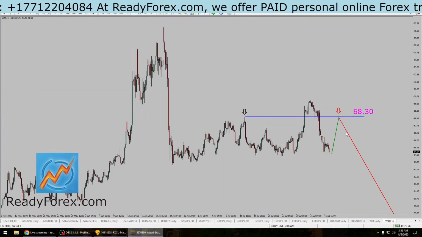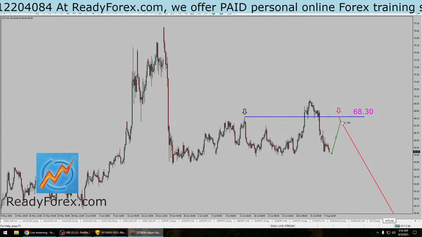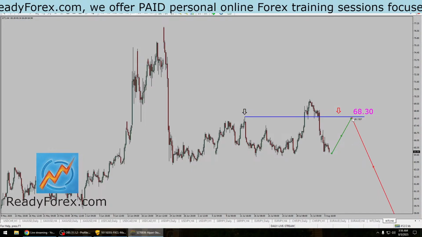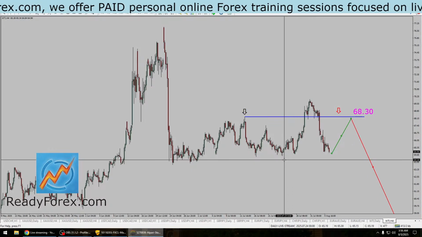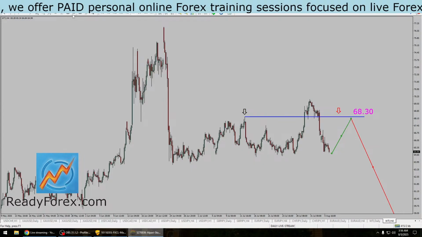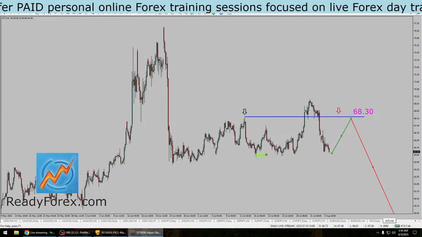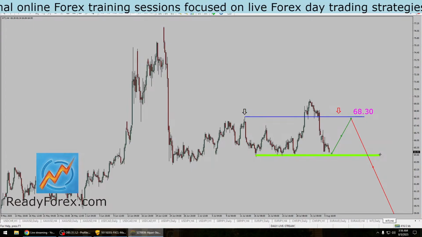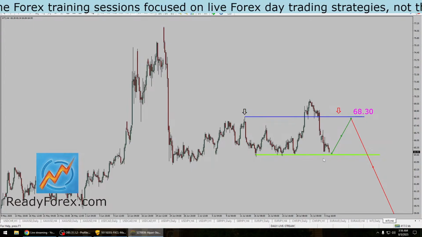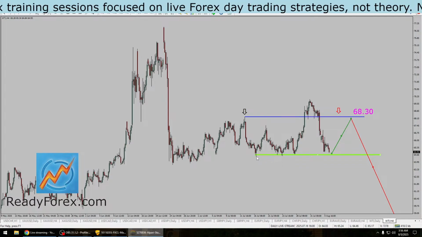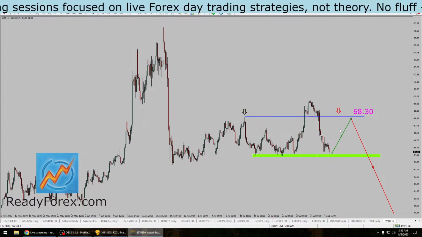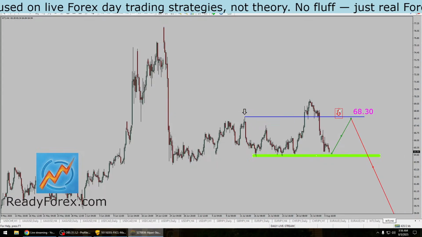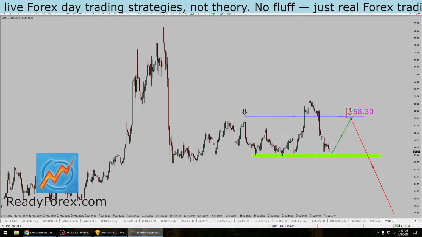Next one, let us take a look at the 4-hour. The 4-hour time frame suggests that we might get a pullback. It's a bit of a deep retracement. Now we have the support down over here, so do not look for a sell trade at the current price action. Okay, market is going to drop, but it's not going to drop like a straight line. So we have multiple supports down over here. A good idea is to allow the market to rise up first, so you could get a better entry.